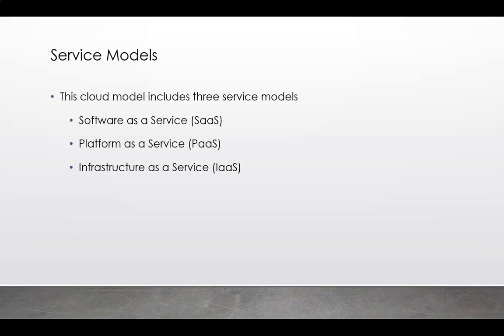Infrastructure as a service. The capability provided to the consumer is to provision processing, storage, networks, and other fundamental computing resources where the consumer is able to deploy and run arbitrary software, which can include operating systems and applications. The consumer does not manage or control the underlying cloud infrastructure, but has control over operating systems, storage, and deployed applications, and possibly limited control of select networking components, for example, host firewalls.